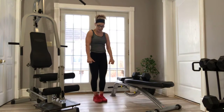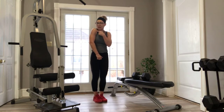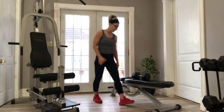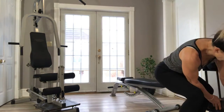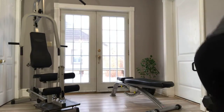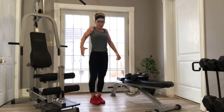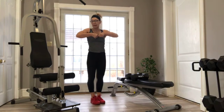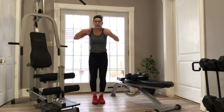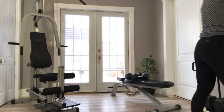Like I was just thinking here, with no weight at all, in that forward shrug, I can feel a little impingement there. So that's something for me to pay attention to, and you're going to have your own situations, okay? Now the shrugs can take a little bit more weight. You've got, again, big back muscles involved. High pull, maybe a little bit less because you're internally rotating those shoulder joints and you're putting a load on them. So you want to pay attention, all right?